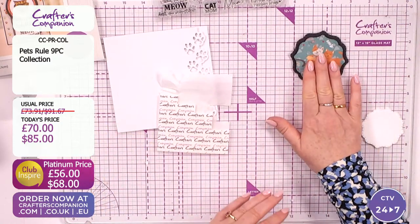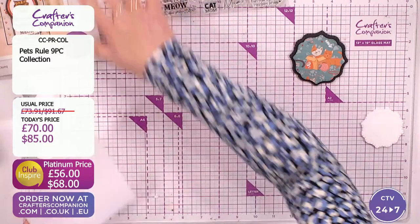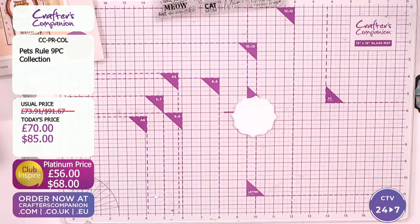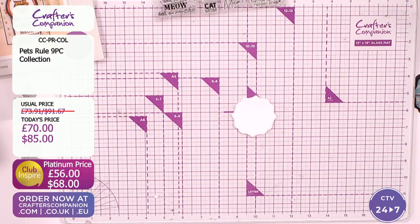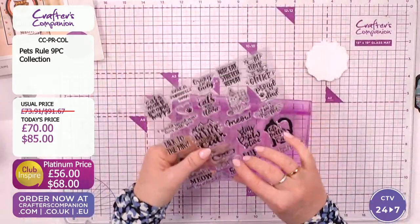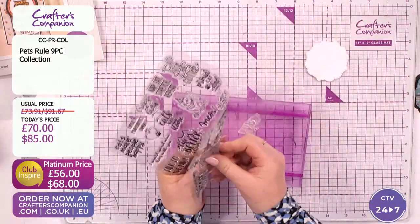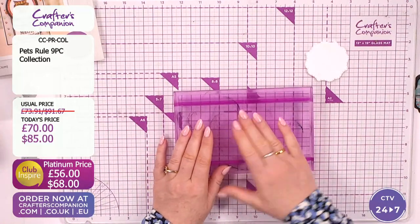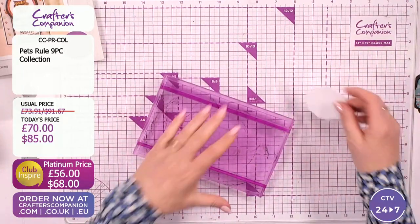Right, so we've got our pieces here. Then we're going to do some stamping. So let's bring this one in. In fact, I don't think I need our stamping mat, I'm just going to bring in our rocker blocks. And we can place that stamp. I love this stamp. Is it a cat in the bow tie again? Yeah, he's just brilliant. And all of these are really easy to colour in.